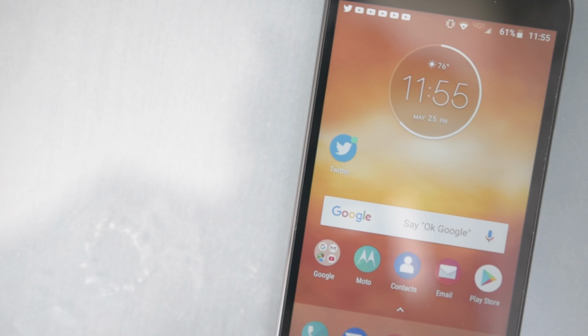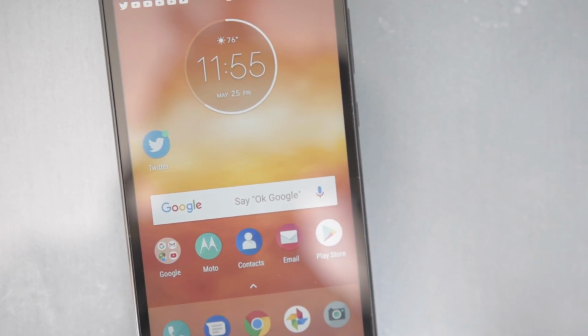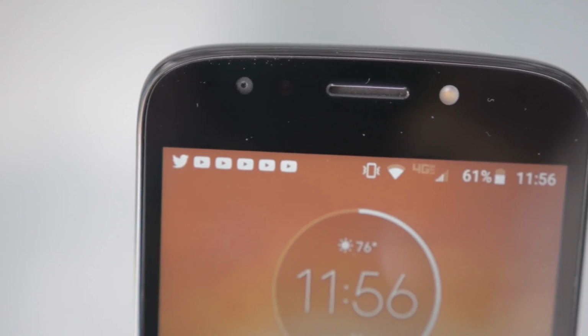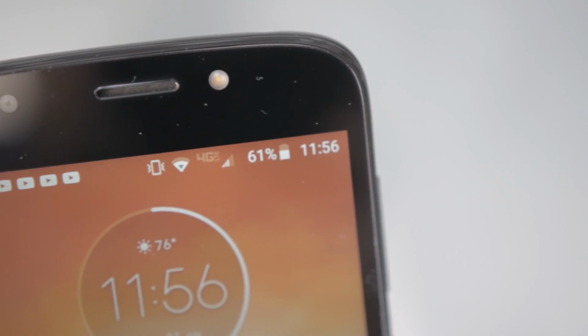So basically, it has a 5.2 inch 720p display. It has the Motorola branding on the bottom, and on the top of it there is an 5 megapixel camera. The sensors and everything is hard to see inside of this thing, just because they're hard to the light. They're right over here, you can sort of see it. The earpiece/speaker and a flash for that front-facing selfie.